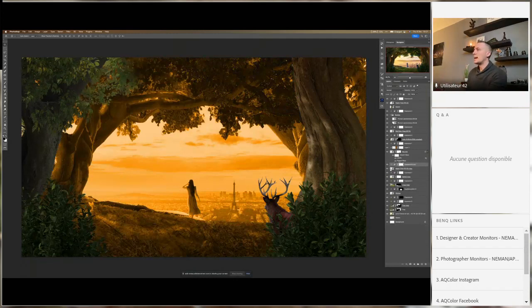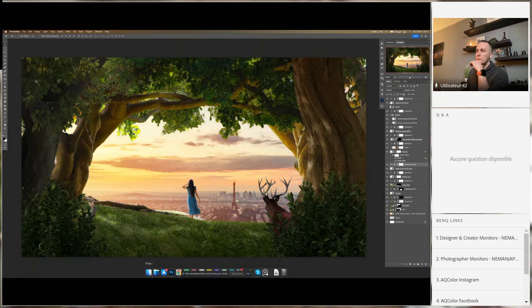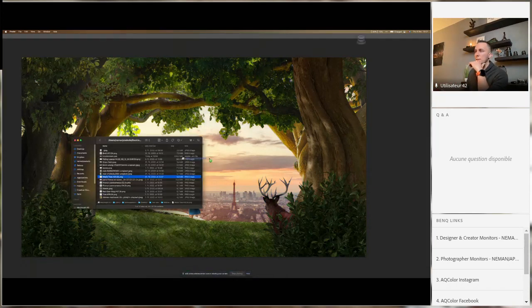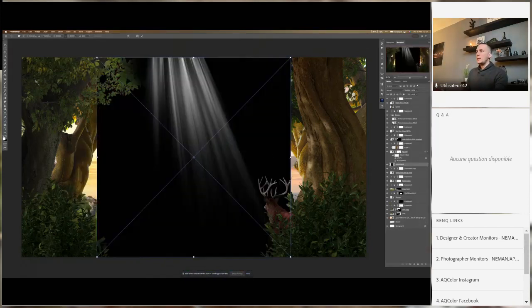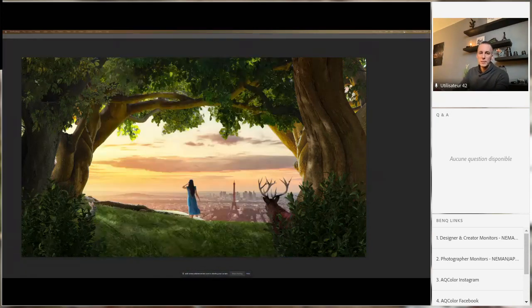But now I will delete that, and I will use this one. No. I use this one. And maybe not this one. Let me see. Maybe you're not seeing now because it's another screen, but maybe this one. This one looks cool.